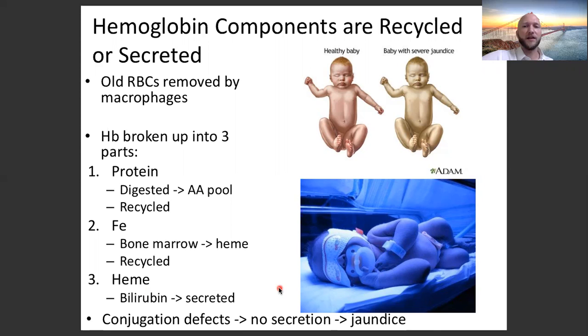If there is a liver issue, or an issue with conjugation that prevents conjugation from happening, a conjugation defect, there's going to be no secretion of it. And a buildup of this bilirubin is going to cause something called jaundice. It's going to make the patient appear a little more yellow, usually in fingertips and eyes. It's going to give them a yellowish hue. Now, why are there babies on here? Babies tend to have a higher rate of red cell death. They also have little baby livers that can't always keep up with this high rate of death. So some jaundice in babies is fairly common.